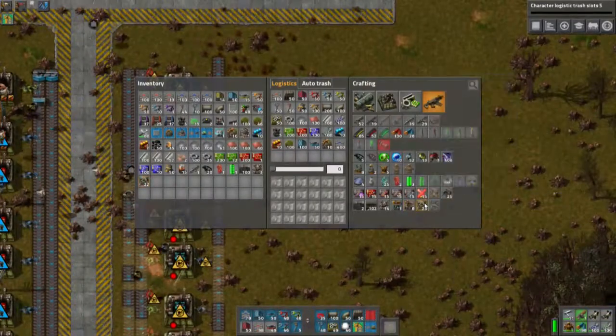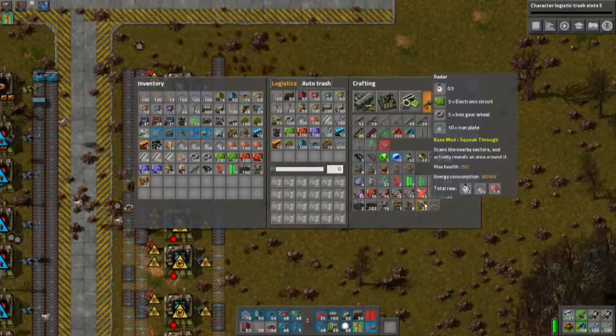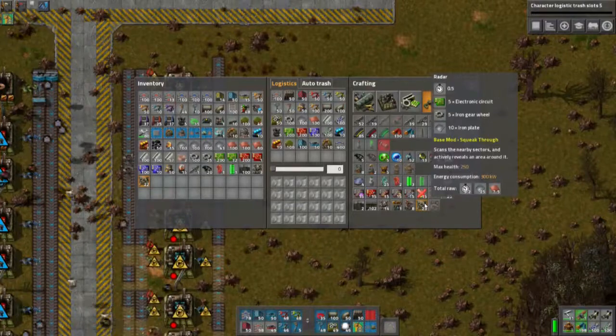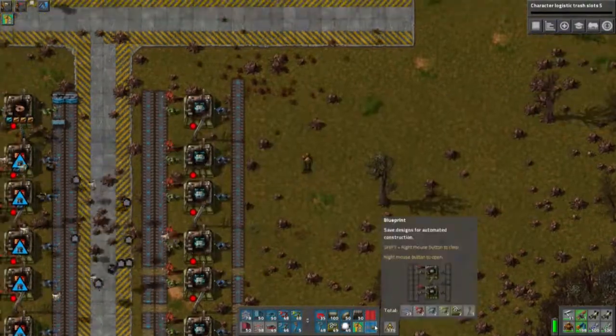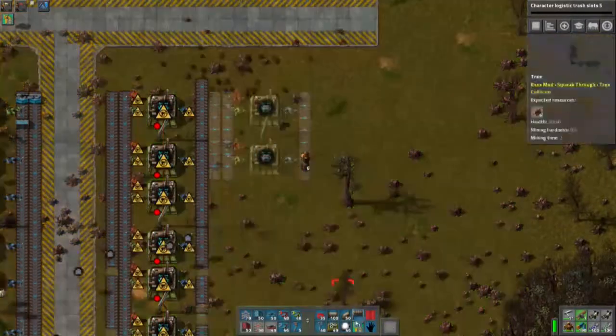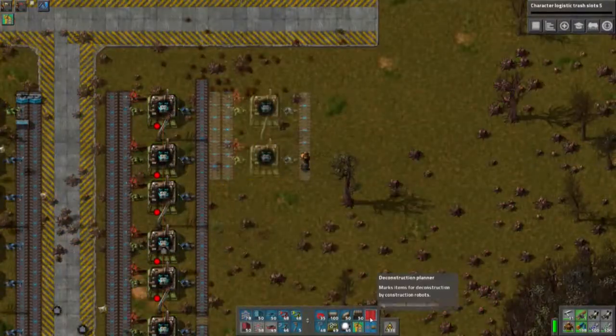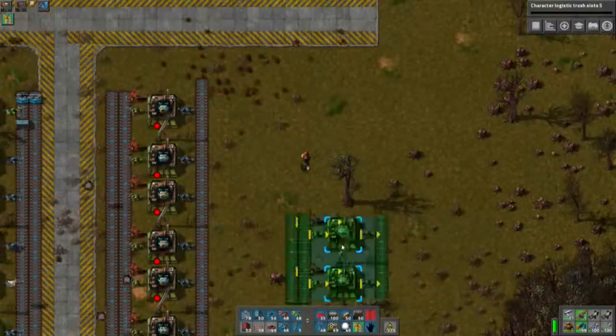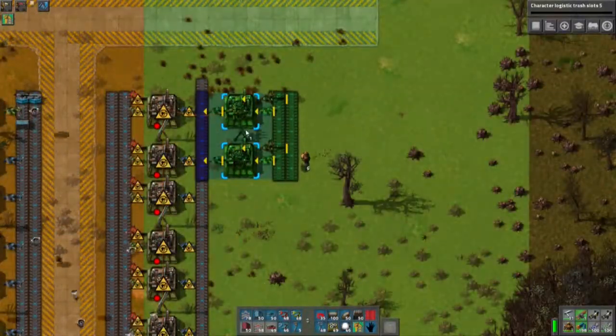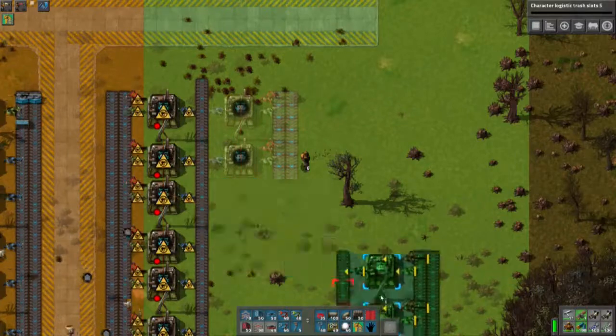Okay, so we need 3 resources in, which is 2 belts, and we need to get 1 resource out. So that's kind of the same blueprint here. Actually, we're not going to do it like that. We're going to mirror this. We have space on this belt because we're not going to have enough production. So we're just going to do it like this.